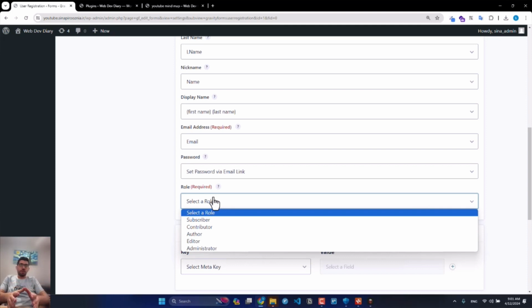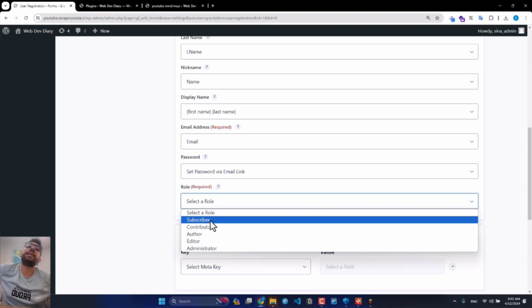For example, I'm submitting this form on the page of create subscriber, and you may need to create another form for some custom user role, for example, a student. That page is different, the form is different, and the add-on setting is different. In this item, I'm going to just create a subscriber.